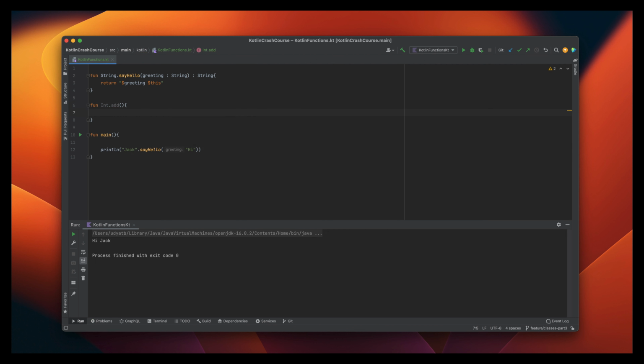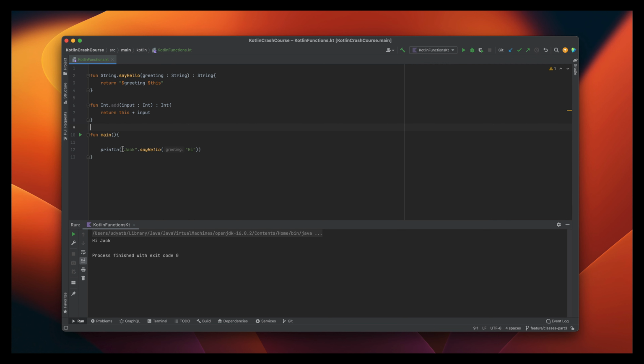And what we're going to do is give it a return type of integer as well, and then call this the input, which will also be of type integer. So we're going to add two integers here, and we're going to do return this plus the input. So what we did here is we just created an extension function add, which we can call on an integer data type, and we can give it an input of the amount or the value that we need to add to it.